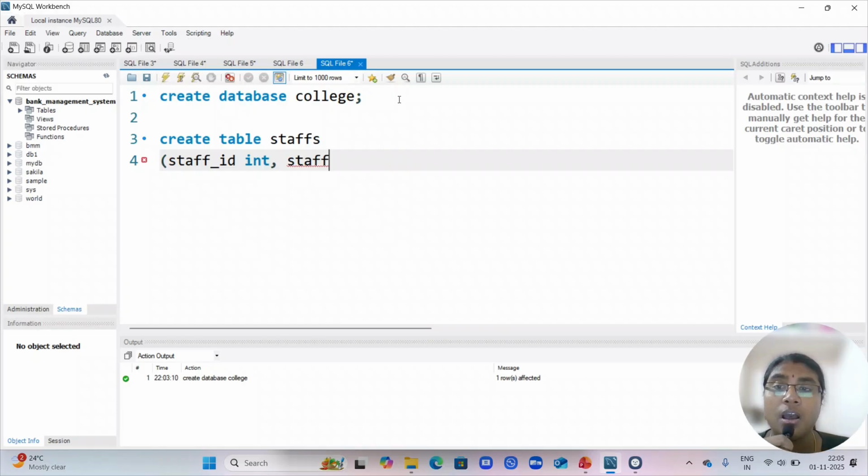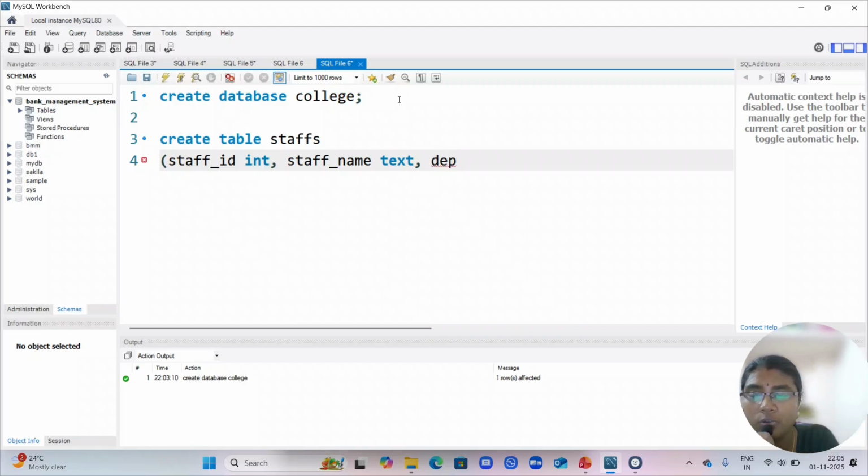Okay, so here I'm going to mention the staff ID. Next is staff name. Staff name is almost always in a string format, right? In a normal programming language we use the data type string, but here we have to use the data type text. Next, the staff belongs to some department, right?